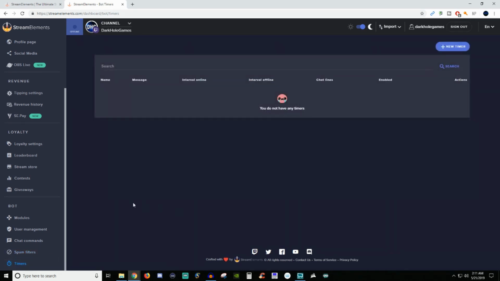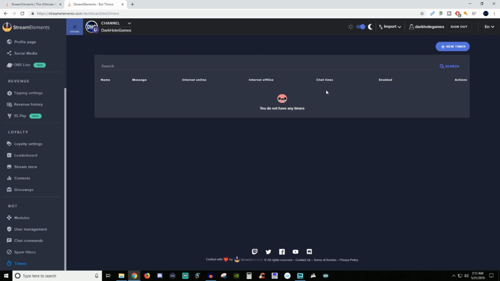And then timers are self-explanatory as well. They're just as if you're creating commands, but you're basically giving it information that's going to go up on the stream without someone putting in the command for you. So, for example, if I want people to know, hey, join the Discord, or hey, follow me over on YouTube, I'll put in a little message. I'll give it a name, I'll put the message, I'll give it the interval for online. That way, when I'm online, it will have the time. I won't do one for offline because I don't have anything displaying when I'm offline.